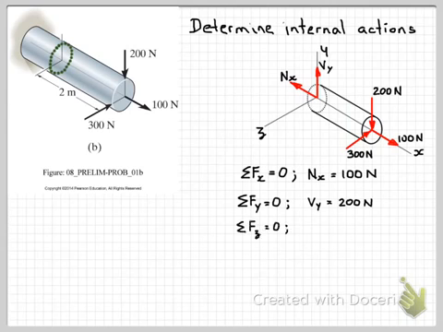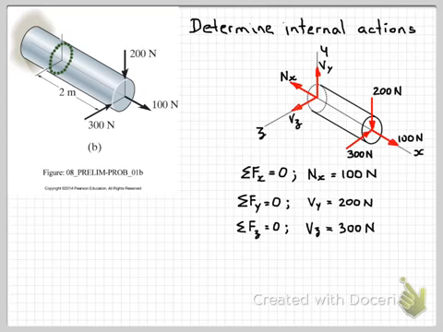So now we'll move on to the sum of the forces in the z direction, and we have just the one force here, the 300 Newton force in the z direction. So at our internal section we must have a force equal and opposite to that. So we can draw that in, and again we have a shear force subscript z for the z direction, and write out our equation. Vz equals 300 newtons.